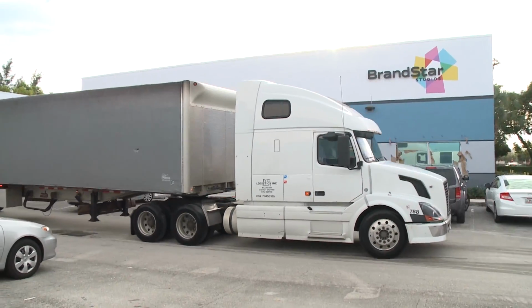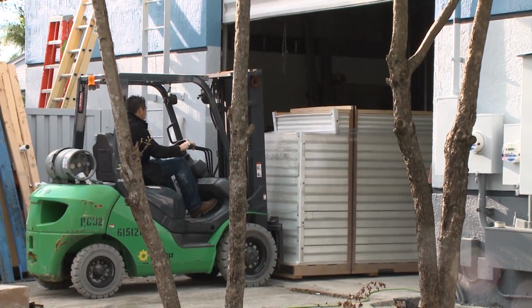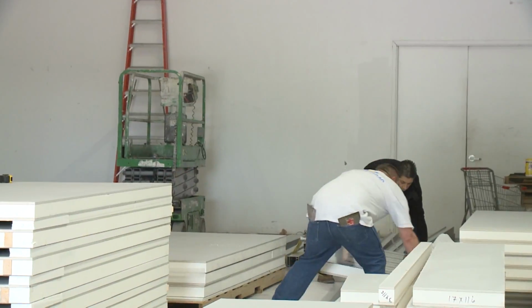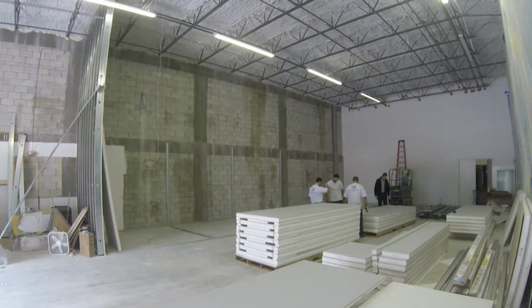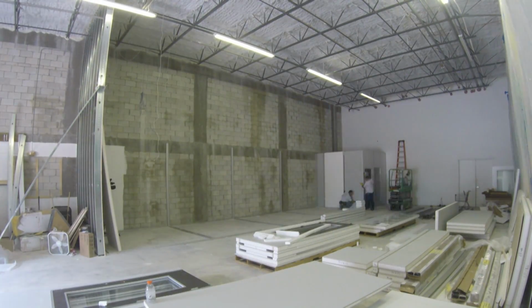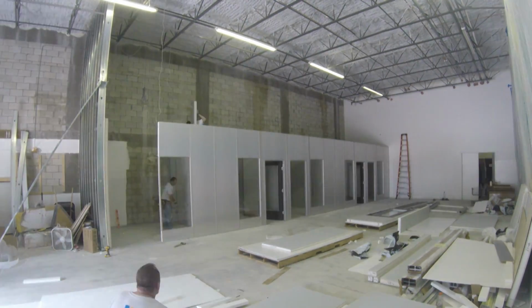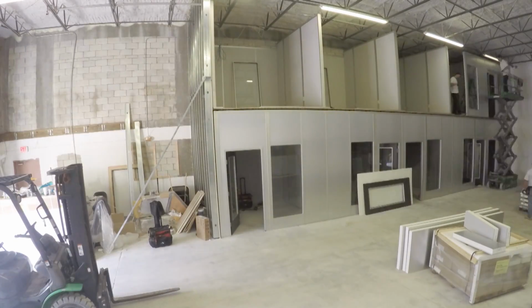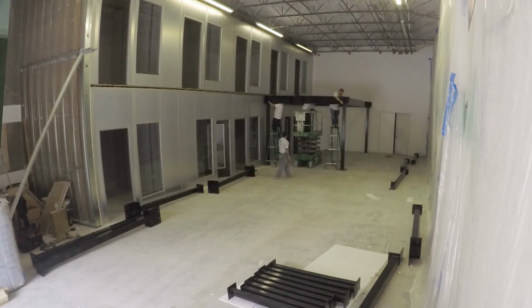They completed the manufacturing, and then it was time for the Allied team to install the modular unit. We'll start off unloading the truck, staging our material, laying out the floor track, and start putting up walls for our first floor. And all of that should happen in day one. In this space, we're putting in 5 offices downstairs, 5 offices upstairs, and then the entire mezzanine will be used for cubicle workspace. So it gives you a second story that is built just like our modular offices in a matter of days instead of months like your conventional construction.